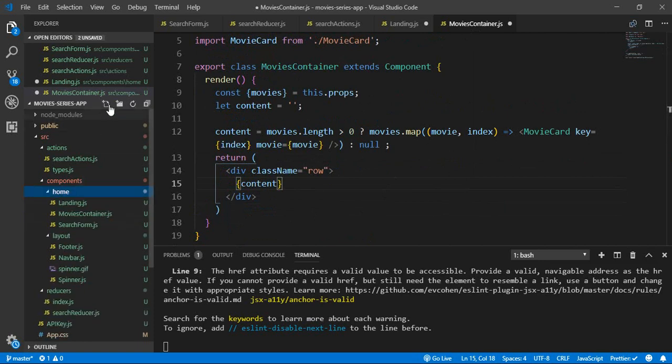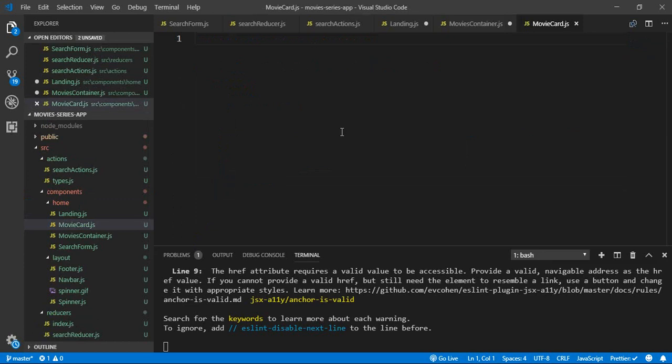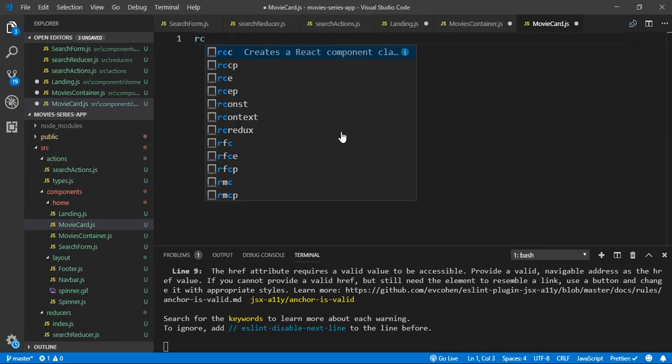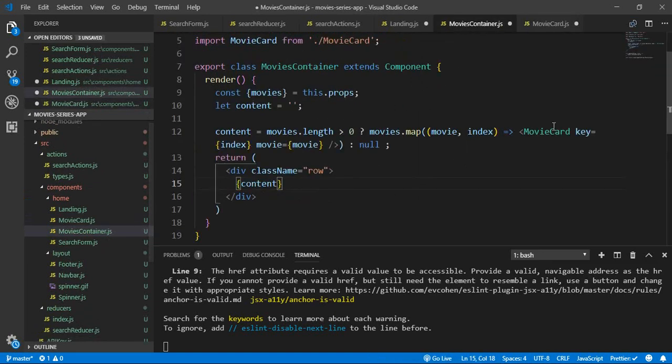So let's go ahead and create the MovieCard component. It is a class-based component. We are passing to this component a key of index, and also a movie prop, which we can use inside our component.